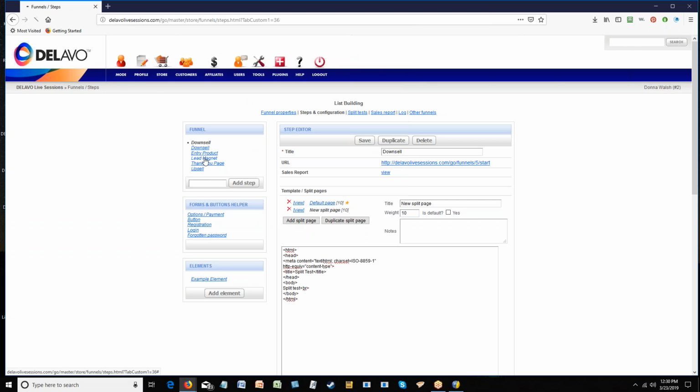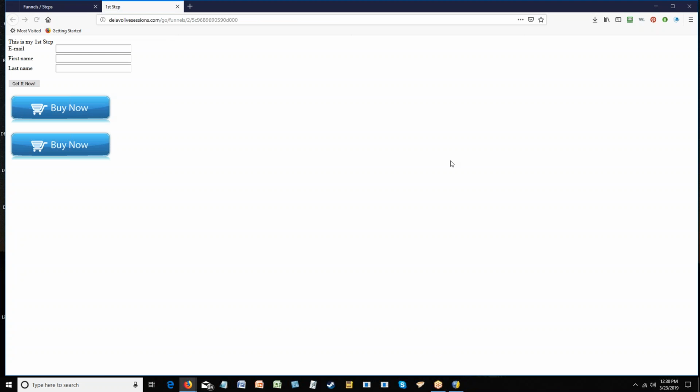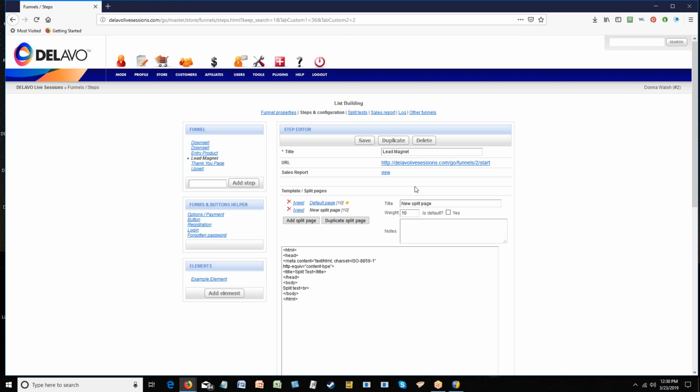Again, I wanted it on my lead magnet. And I'm going to save it. Okay, now I'm going to go to that page because that's my split test. Now we'll see if... well, actually it sent me to the original page.